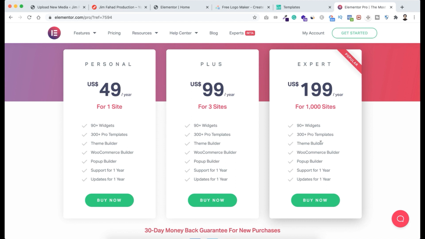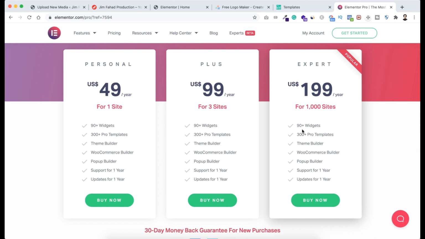Actually, nowadays I create most of my clients' websites using Elementor Pro because you can not only create personal portfolio websites using Elementor Pro, you can literally create any kind of website using Elementor Pro. No matter if it's a business website or e-commerce website or any kind of website, you can create that using Elementor Pro.